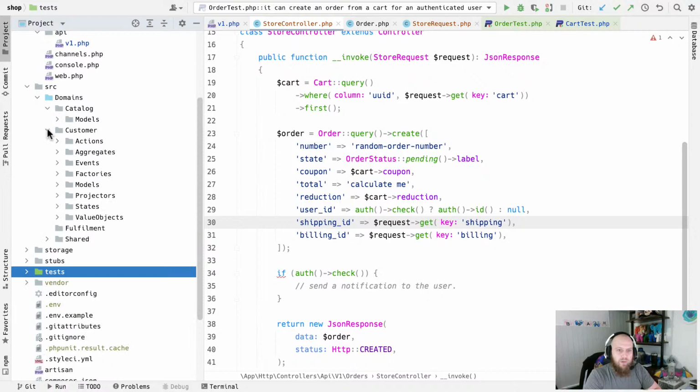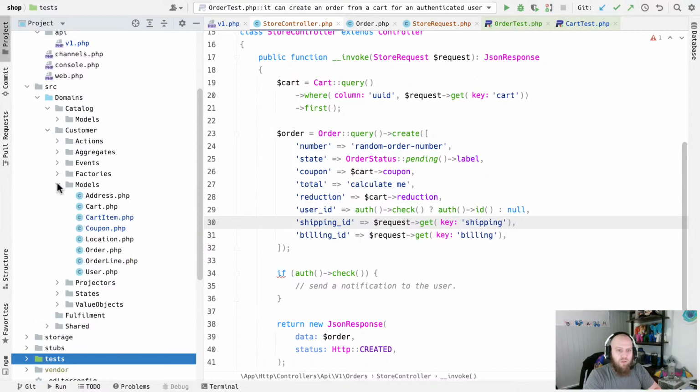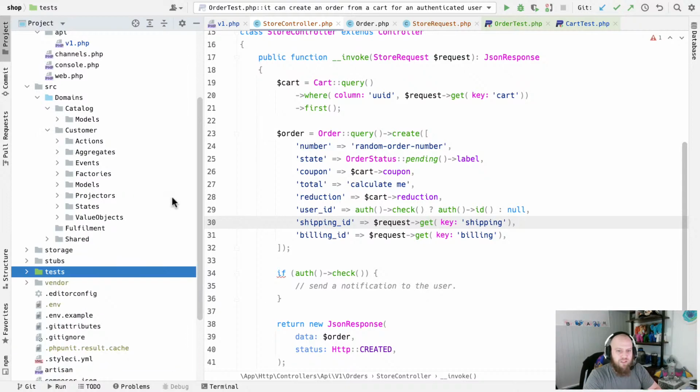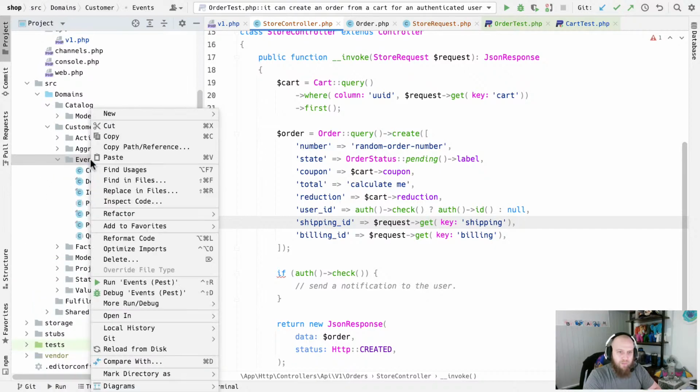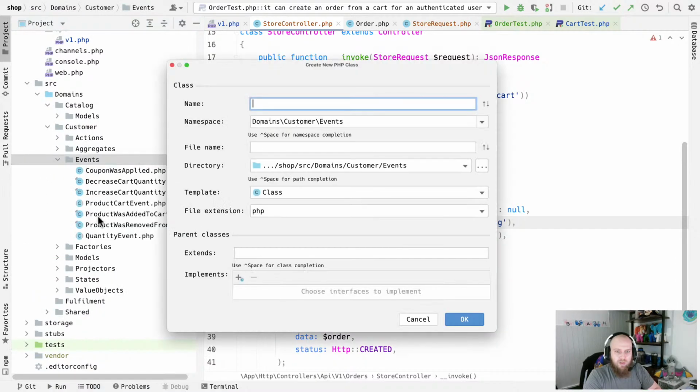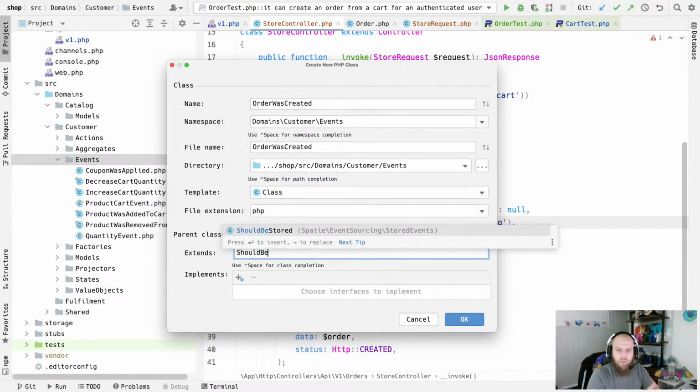Yeah, we do. No. Orders are part of a user model, customer model, not the catalog. So we are going to want an event. And we're going to create an order was created event. And this is going to extend the should be stored.